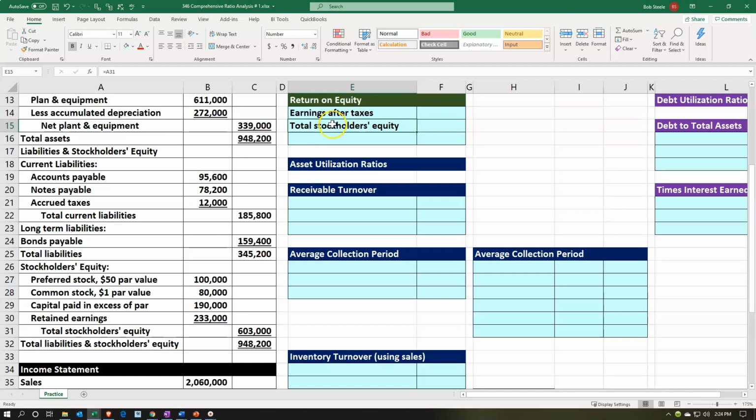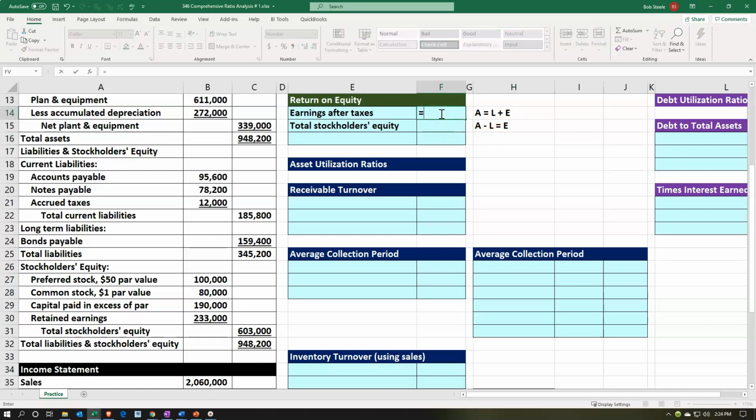So also note that the stockholders' equity represents the book value of the company, because the accounting equation can be written as either assets equal liabilities plus equity, or assets minus liabilities equals equity. So assets minus liabilities equals equity. Would be like equity being kind of the book value. So now we're comparing earnings to basically the book value of the company.